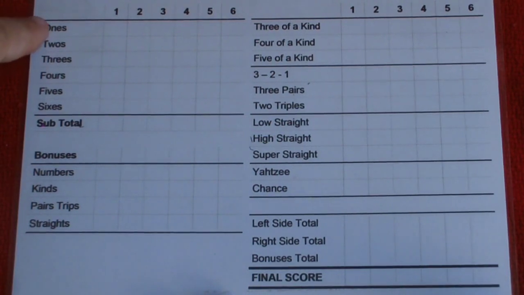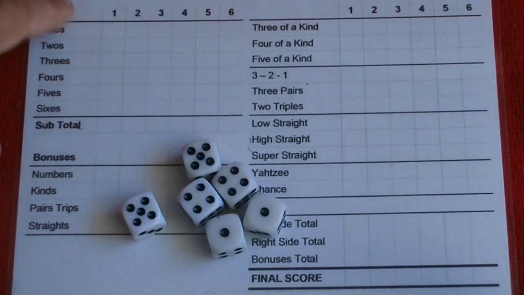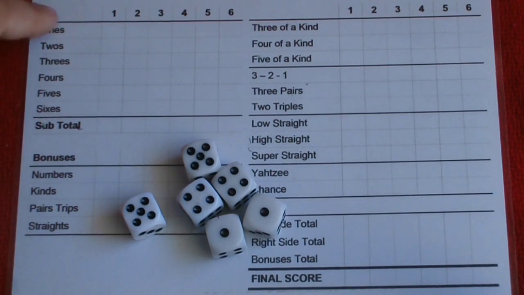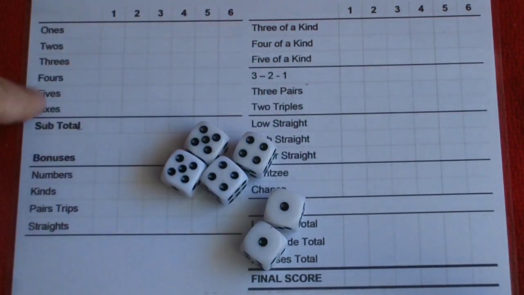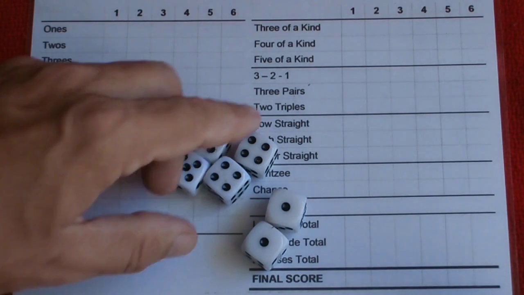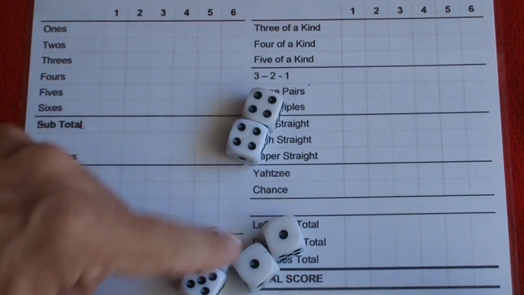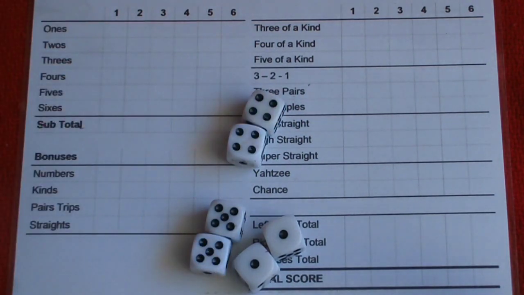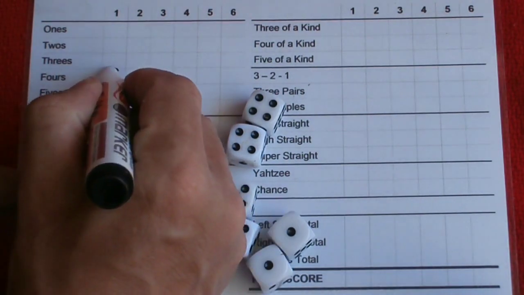So we'll start over here with the numbers: 1s, 2s, 3s, 4s, 5s, 6s. If you decide to place your score in any of these boxes, at the end of your turn, you'll add up the total of the number that you score in. So for example, if this was my dice roll, and I decide to put that in 4s, I will only score the 4s. These dice won't count. So the total of the 4s is 8, and if that goes in 4s, I would score 8 points.